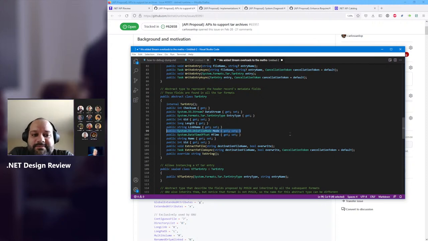Which, I think, makes this very easy. Sorry, what did you say? If it's a corner case and we just have to round trip the value, we could call it RawMode. They will just give you, let's say, a short. And later on, if we expose an actual UnixFileMode enum, we could introduce Mode that gives you the strongly typed version of that. Yep, that's another way to avoid the complexity now. That's fine.